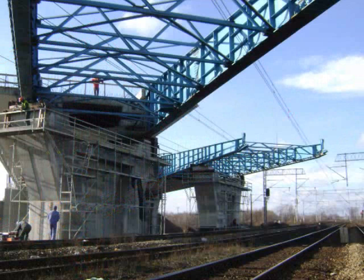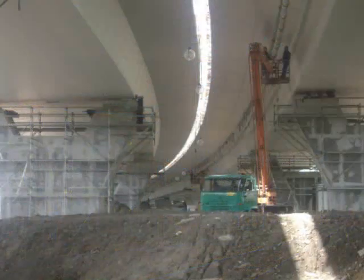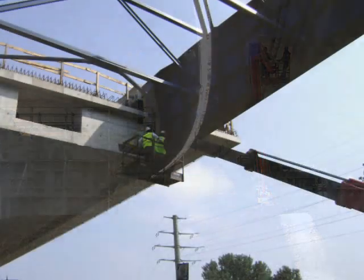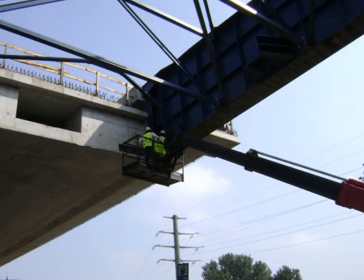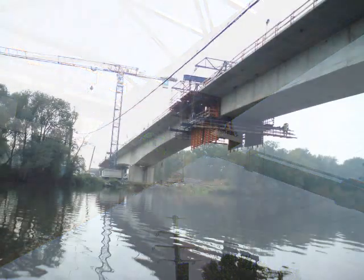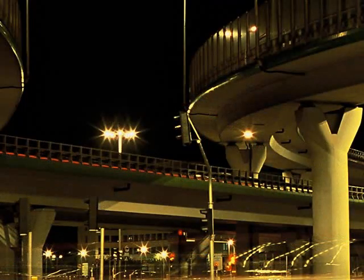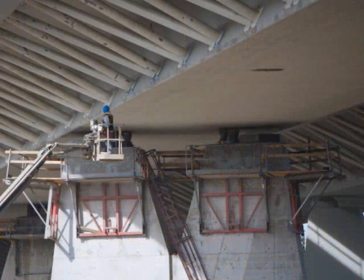All of them have major disadvantages. Basket lift trucks used under construction require stable ground that should be flat enough for the lift to operate. Therefore, in the case of structures over water, swamp, or other difficult-to-access terrain, as well as highly urbanized areas, they are difficult or impossible to use.